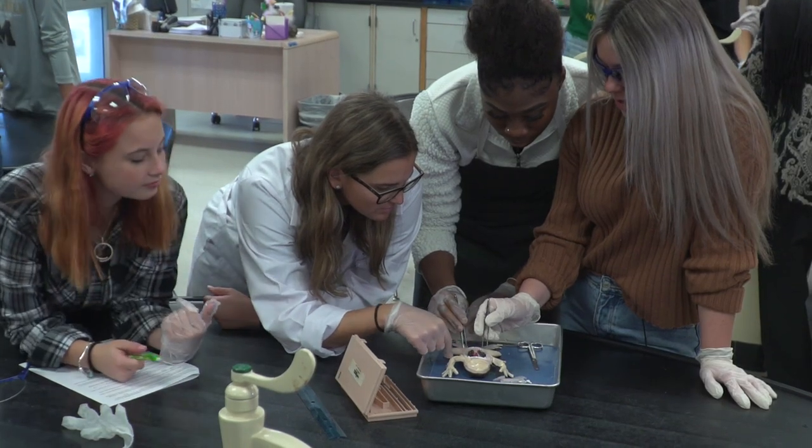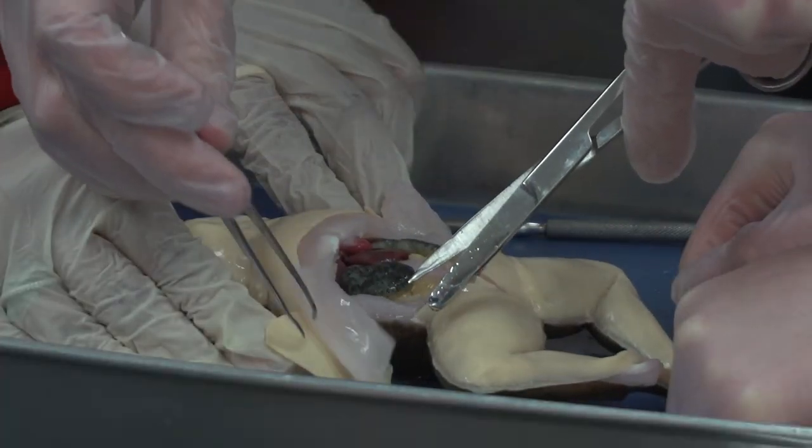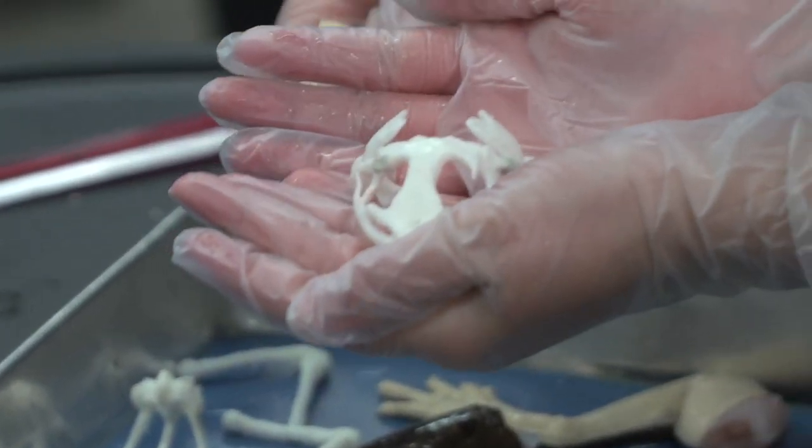We don't have to provide one alternative assignment, and in the past we've absolutely had to do that. So if people embrace this and look at it as an opportunity for all kids to have this experience and for everyone to be a part of it, I think the fields of science for these kids will open up dramatically. I have never seen 30 kids that engaged in anything they've done, especially in a science class like that — it was unbelievable. Those individuals who would rather not have an animal die for them to learn are going to be able to have a superior experience and become part of that education without having to carry that guilt.